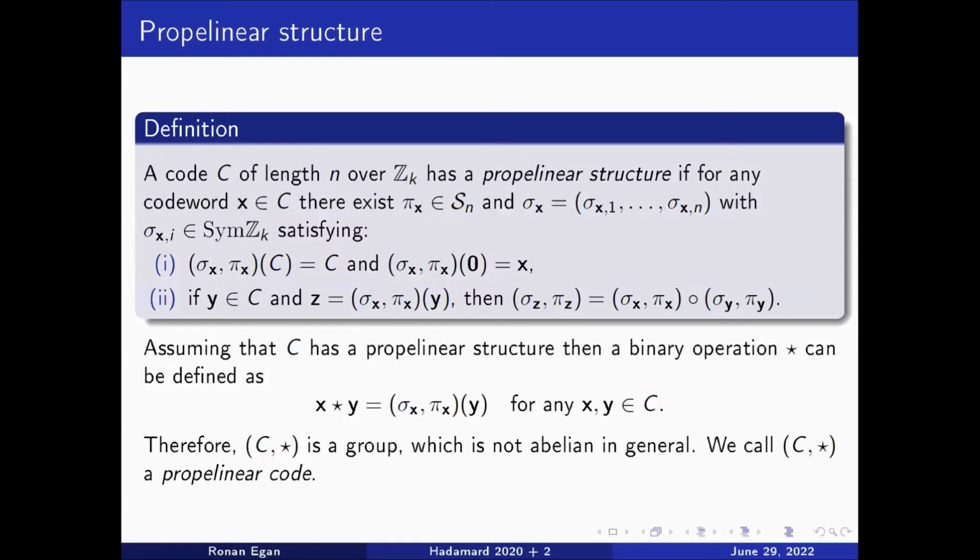One of the reasons that we're interested in these objects is because it has one of the same advantages from a coding theory perspective that linear codes offer, which is that with a linear code, you can just store a generator matrix, and that generator matrix has all of the information you need for the code. And here, because this has a group structure, all we need to store are the generators of the group and the relations. So we don't have to store all of the code words, we just store the group generators. So it retains that advantage from linear codes while offering a different kind of structure that we might be able to exploit for various reasons.